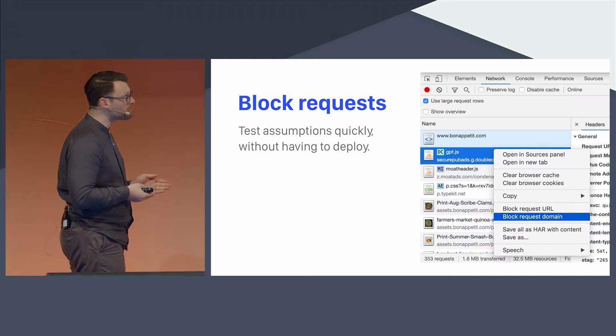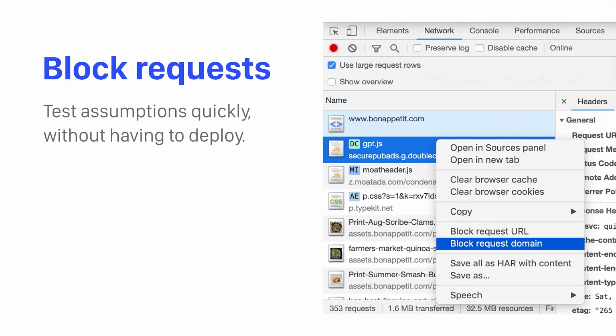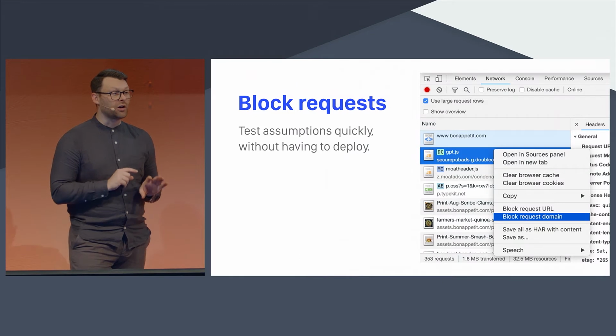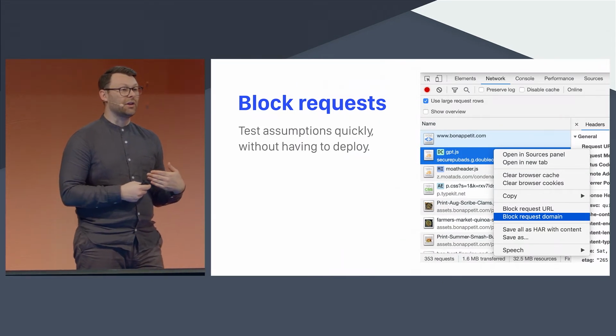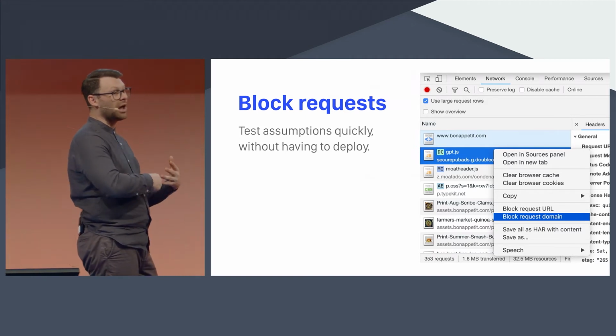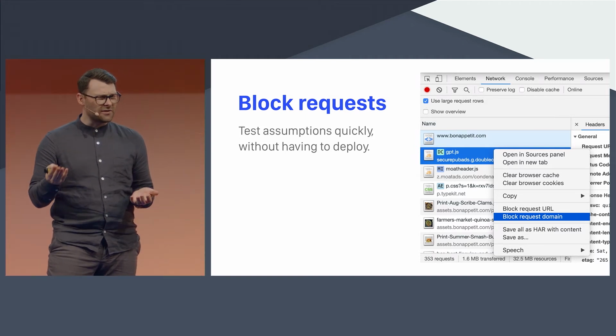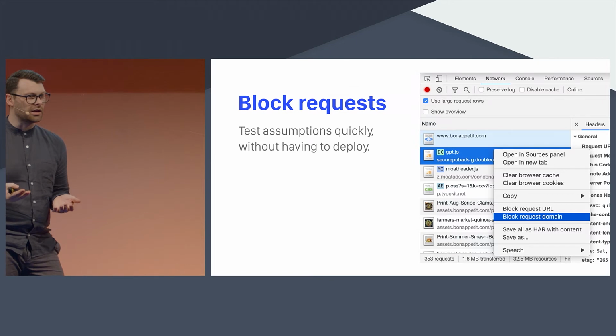So in Chrome, you can pop open the network tab, and in this case, I'm looking at a DoubleClick ad. I've just right-clicked on it, and I can say block this request domain altogether. So my DevTools is now not going to allow that page to load that script at all. Then we can go back to the performance panel and run another trace to say, well, what if we didn't have DoubleClick on this page? What performance impact would that make?